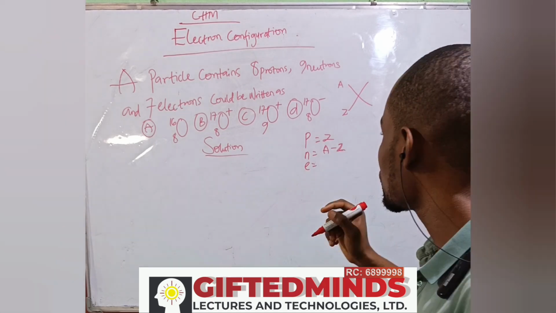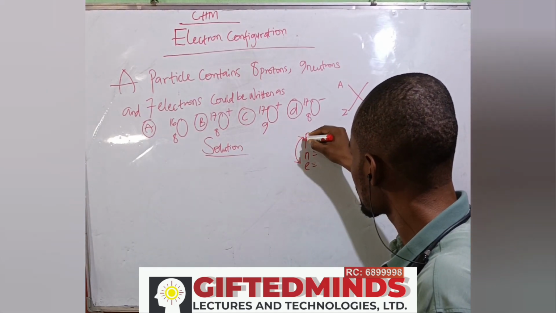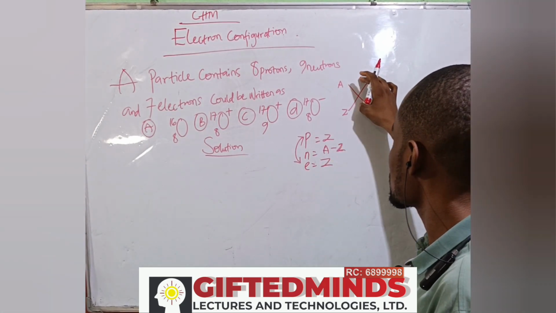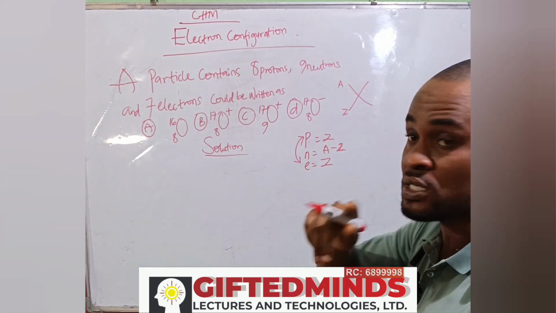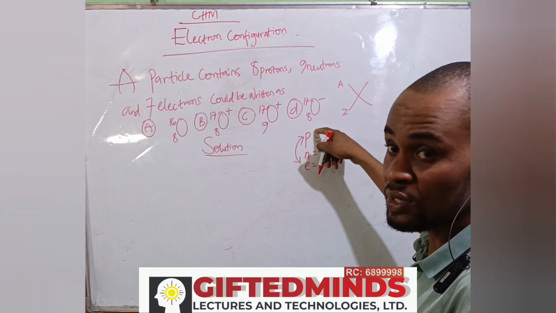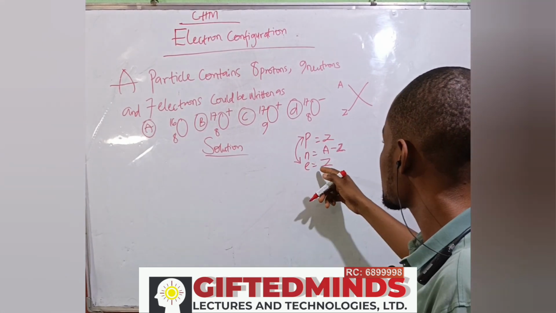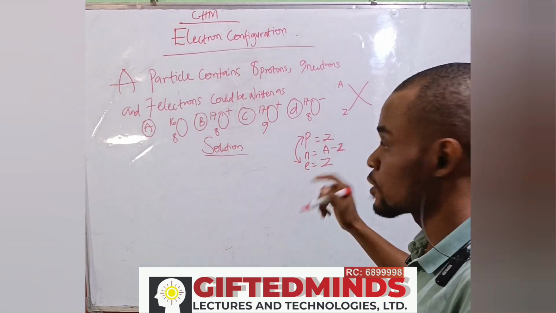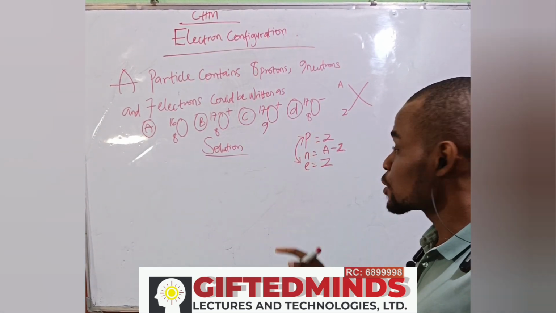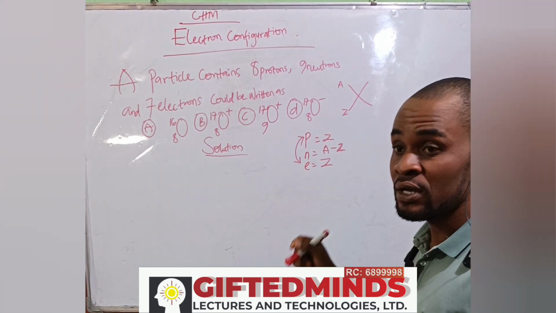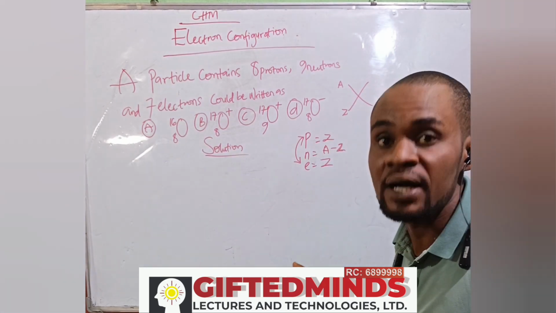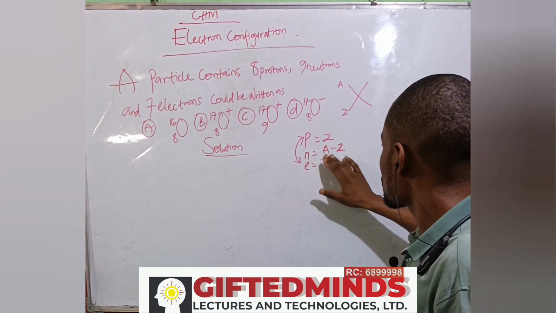That E will be the same thing as protons if the particular atom not carry charge. So in this case, this particular species not carry any charge. That is, you not see whether positive charge or negative charge. So which means P and E, that is proton and electron, now the same thing. Now in this case now charge species, which means proton and electron not go be the same. So anywhere you notice say proton and electron not be the same number, no say na charge species.